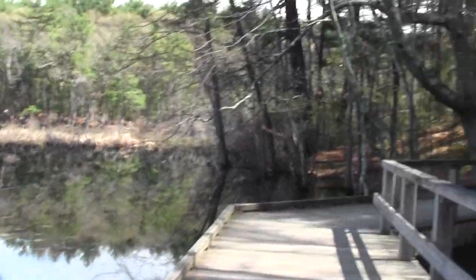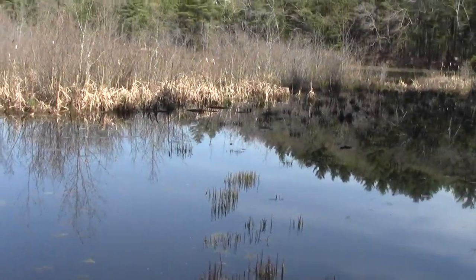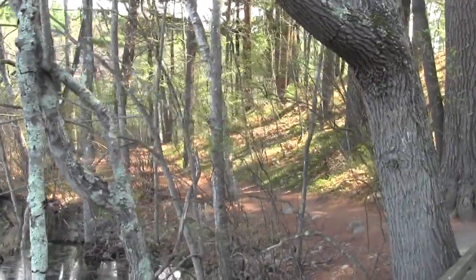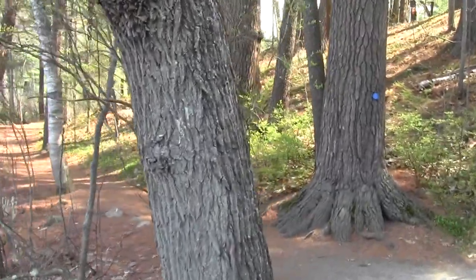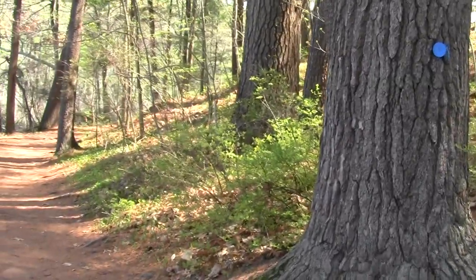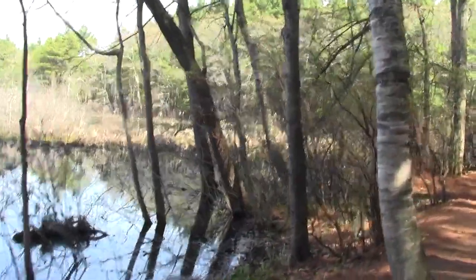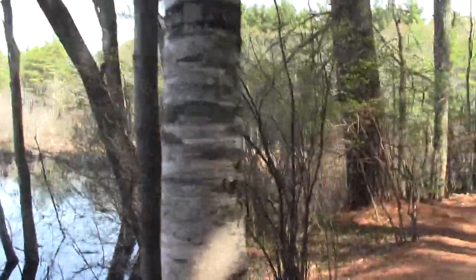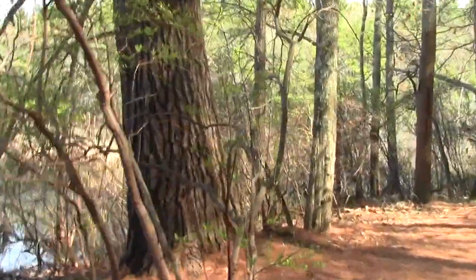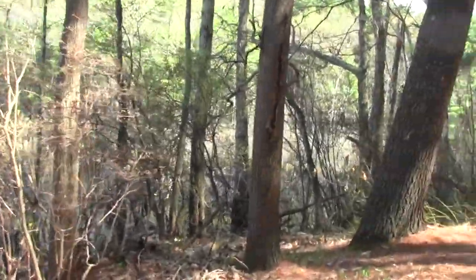Now I'm going to retrace my steps from a visit here in the fall a couple of years ago and mostly follow little trails that follow the edge of these wetlands. Because in most Audubon properties, it's how they handle the wetland access that really sets them apart. It's every bit as fabulous here in spring as it is in fall.